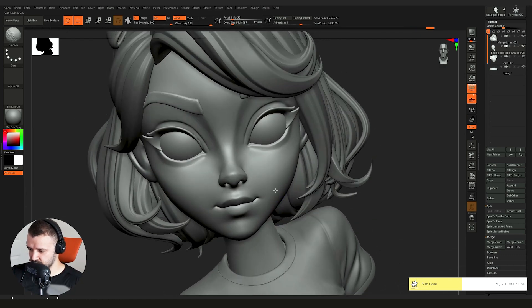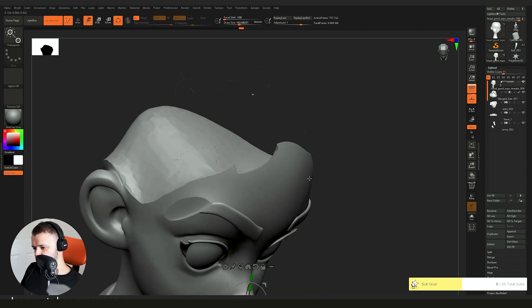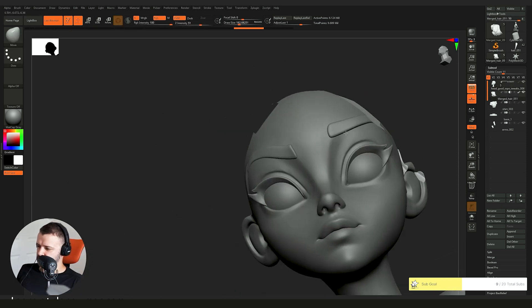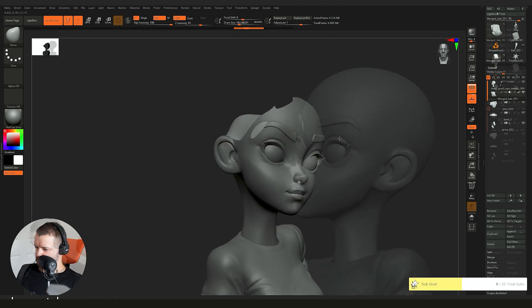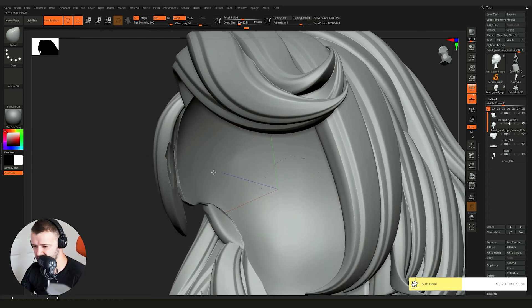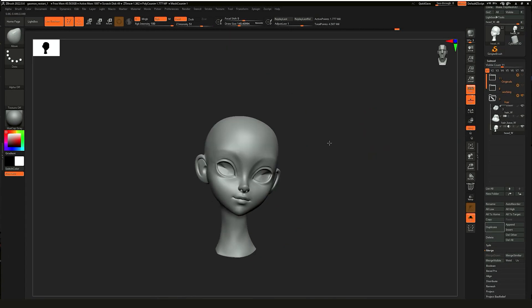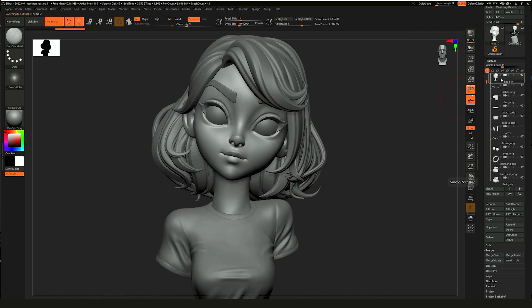When it comes to preparing a model for 3D print I'll admit I'm a complete noob going into this. I've run through a couple of courses and learned a lot from mistakes during this project. What happened was I was subtracting the hair from the head using booleans, with the idea that the hair could be keyed into the head later. Then someone in the chat on my Twitch livestream suggested subtracting the head from the hair instead — and to my noob eyes this looked a lot cleaner: a full intact head with the hair just sliding on top.